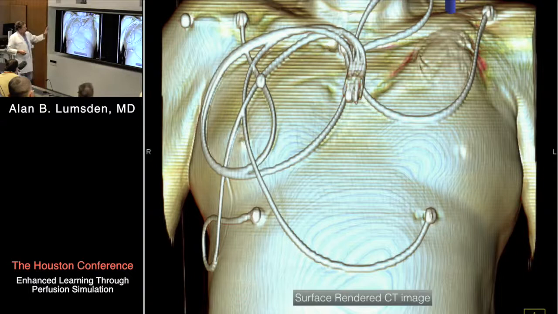And so one of the things that we're interested in is how do you take the surgeon's view? So we can see the clavicles. I mean, this is not even set up to do it. It can be much, much better than what you're looking at. But this is the so-called surface rendered CT. And the reason that this is important, it's not what was done in this case, but as you're lying on the table, we make this picture from that same CAT scan that we took a month ago.